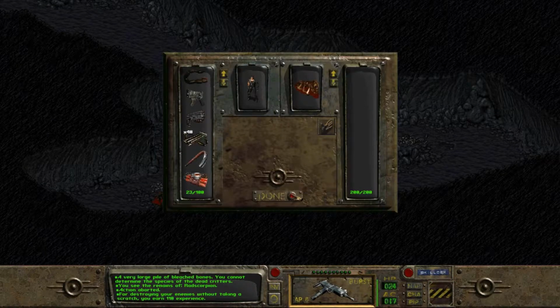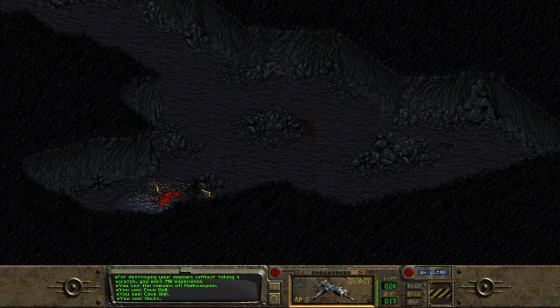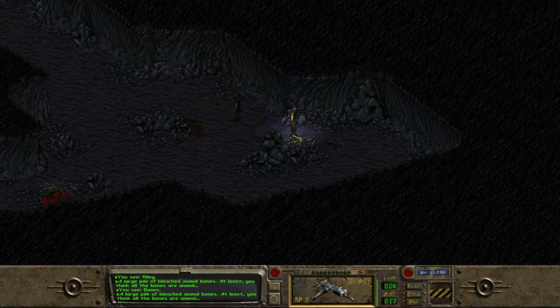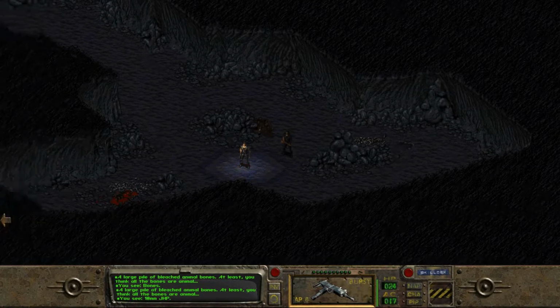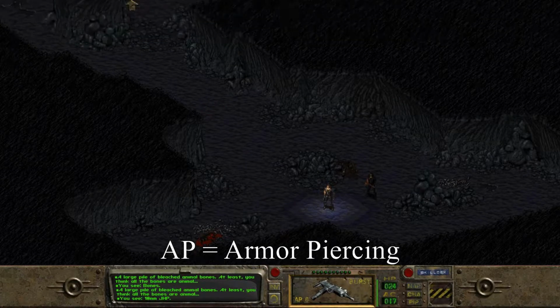Let's make sure we raid these bodies for sure, and I'll explain why eventually. I can use my shift powers to find a few items. We got some 10mm. JHP is jacketed hollow point, so that's standard ammo. The alternative is AP, which is armor piercing. I was confused about it for a really long time because AP is either armor piercing or anti-personnel, but I'm pretty sure it's armor piercing, and jacketed hollow point's just normal.